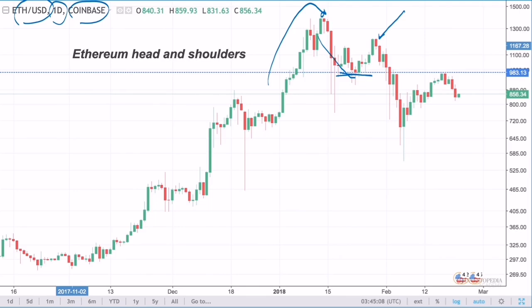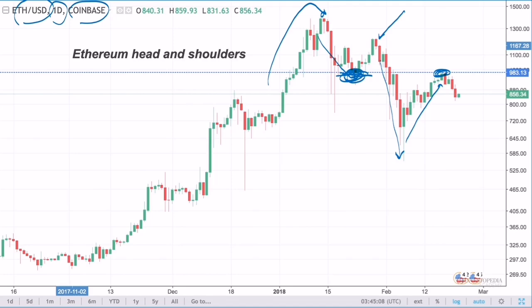Same thing that we saw in the Bitcoin chart, where when prices finally dropped below the neckline, there was a big flush followed by a rally. However, this area here at 983, which was once support, now becomes resistance. So people who were once buying at this point are trying to sell because they were buying at support, accumulated Ethereum, and now they have some to sell at the same price. So that is a classic head and shoulders pattern.